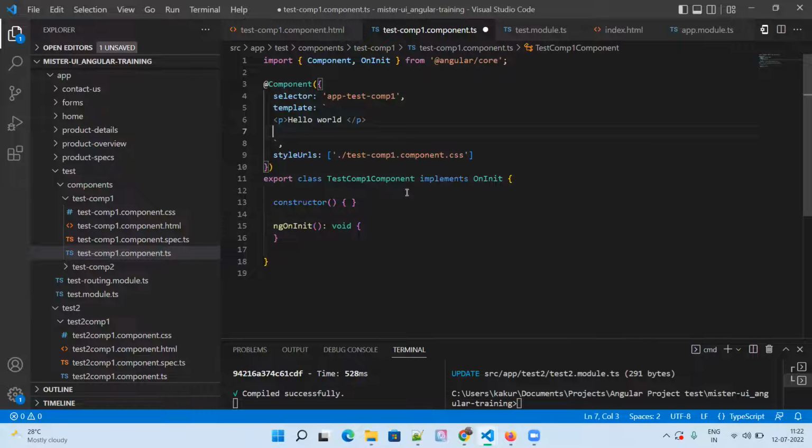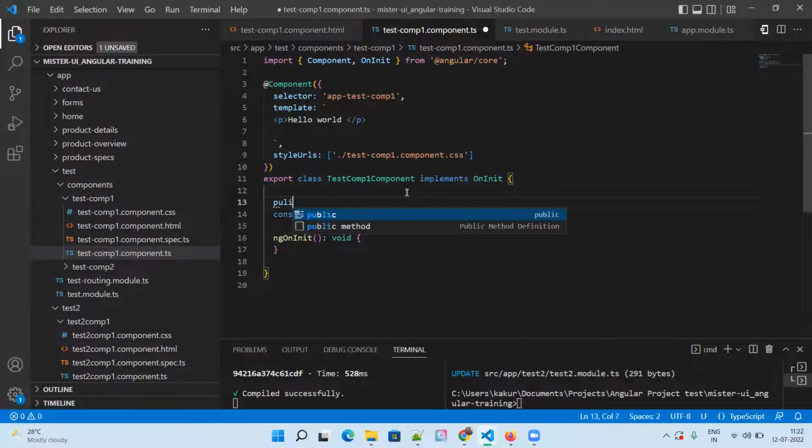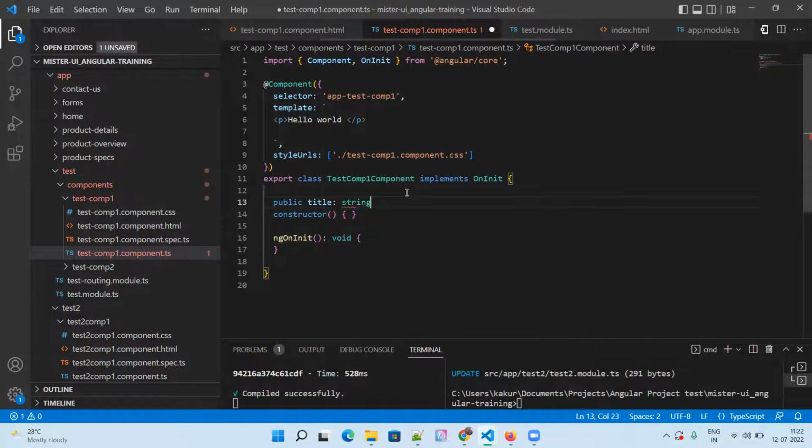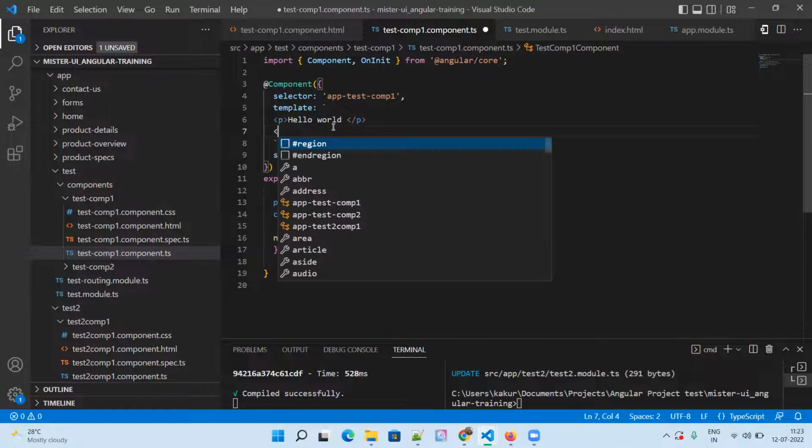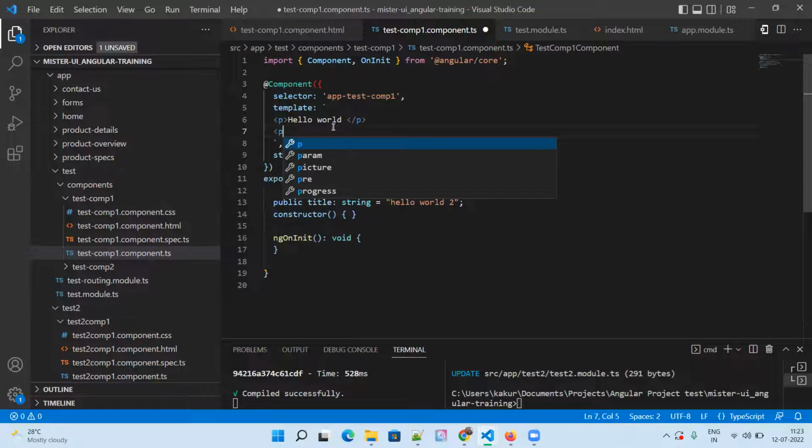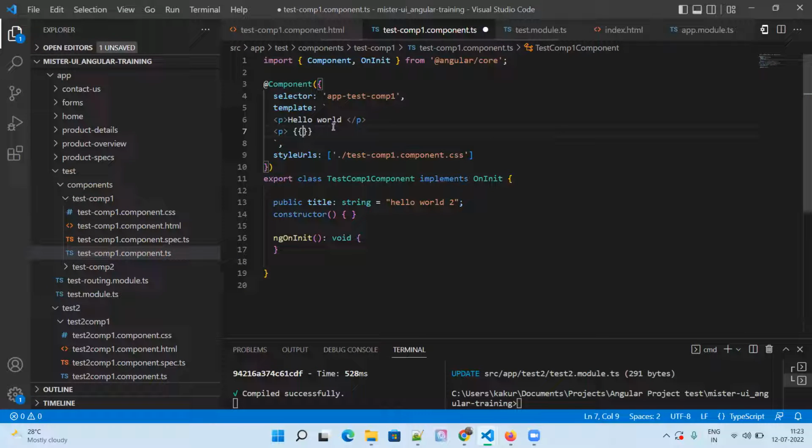And let's say you have public, let me call it title or something, of type string, equals hello world 2. Now I can directly use this here. I mean, I can interpolate it here.